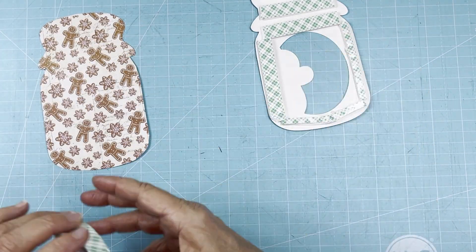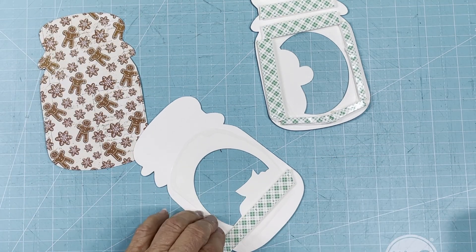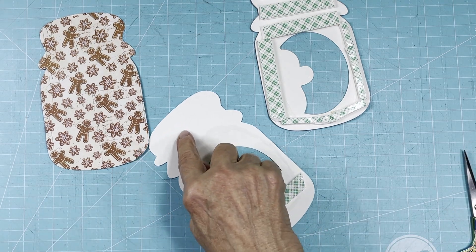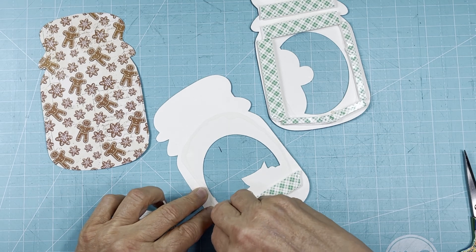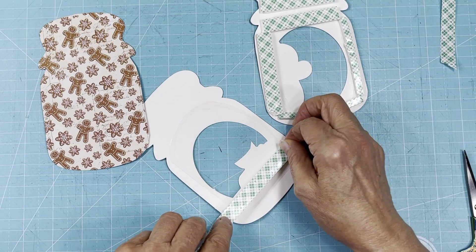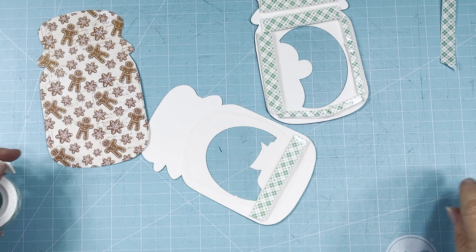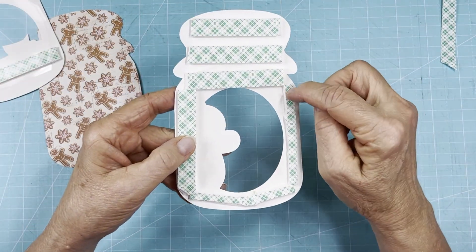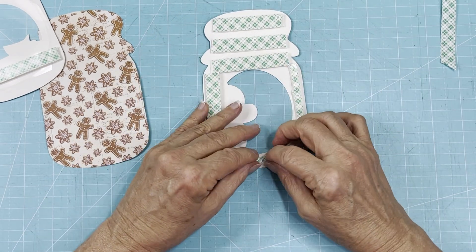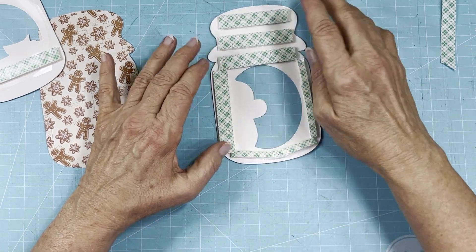What I did is just square off around my window first — you don't want the shaker stuff to go up in there, you don't need that. Then take off your piece and put on another; this does not have to be pretty. You just want to make sure there are no gaps. Then I put my second layer on, keeping the tape on the second layer. Make sure there are no gaps so the sprinkles don't fall out.